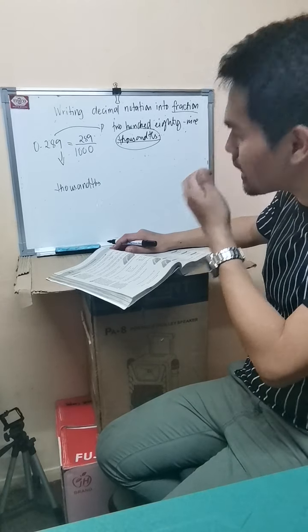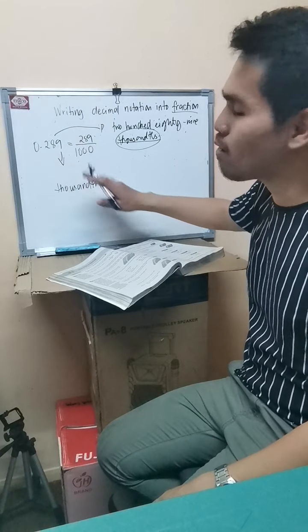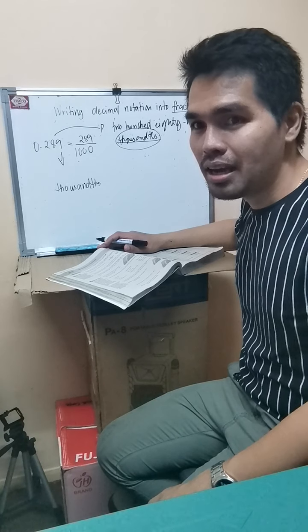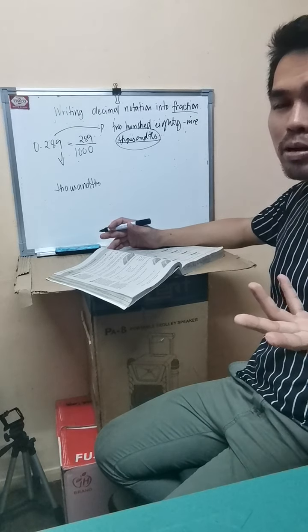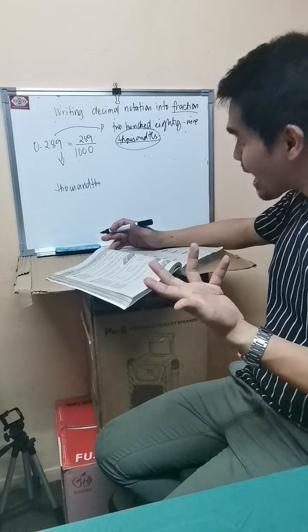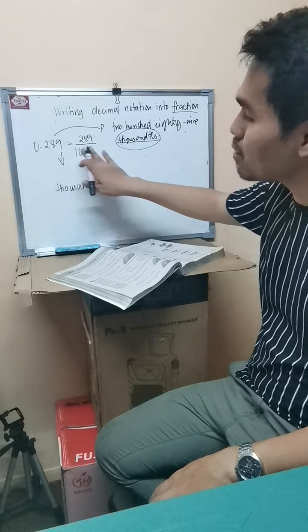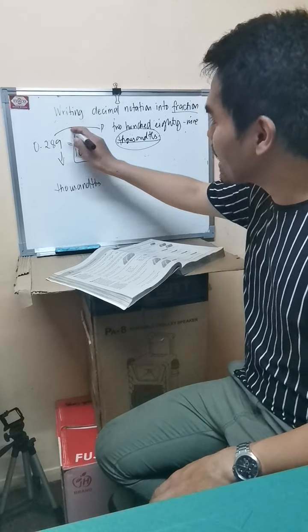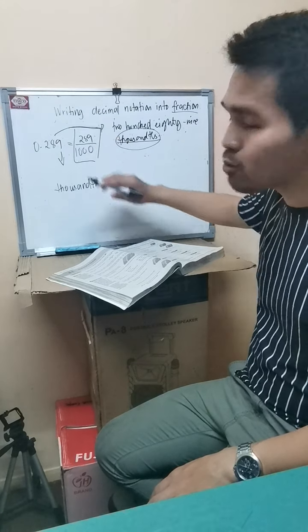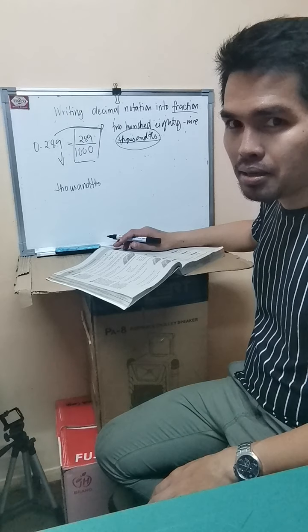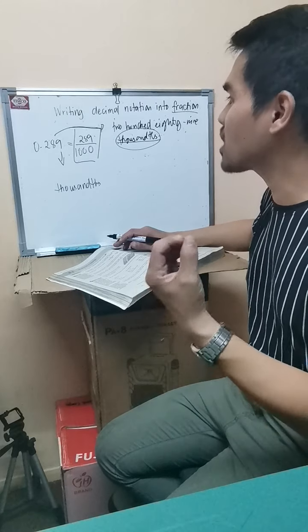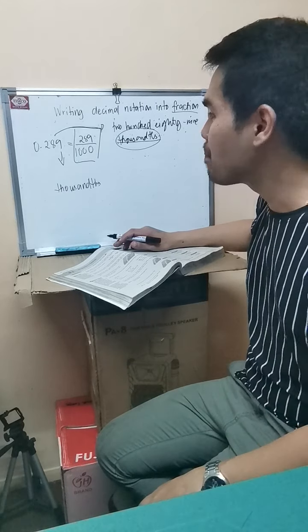Okay? But you have to understand that if your answer is in this form, you try to reduce it as much as possible to the lowest term. I think that's the challenge. But anyway, that's not our goal in this part of the lesson. Our goal is just to rewrite decimal notation into fraction form. So this is at least its equivalent in fraction form. Supposedly this must be reduced to the lowest term, but that's not our concern for the meantime. Let's just focus our energy first on rewriting decimal notation into fraction form.